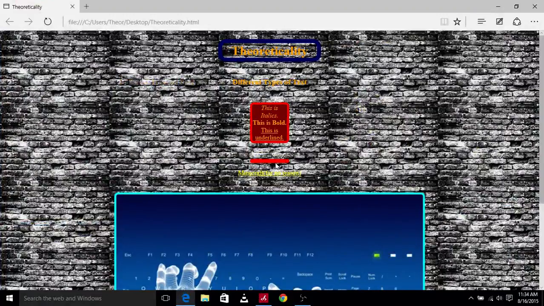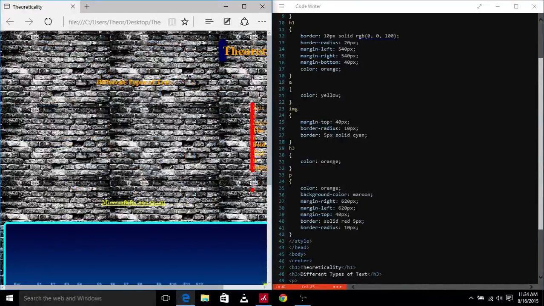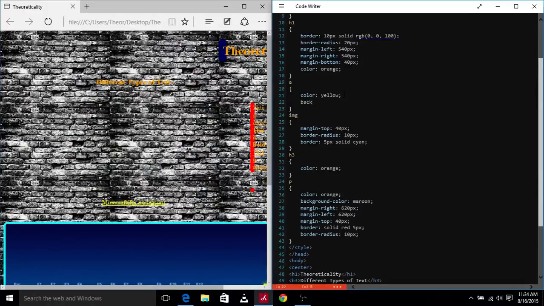Okay, that looks cool. I really don't want that to be there, though. Here, we also need to put the A in the background. Here, I could just do that. Yeah, I'm gonna do that.